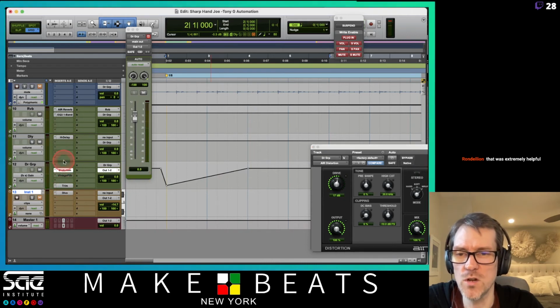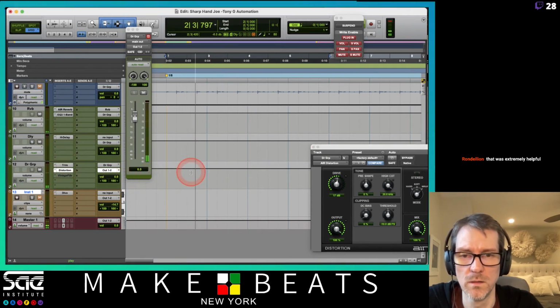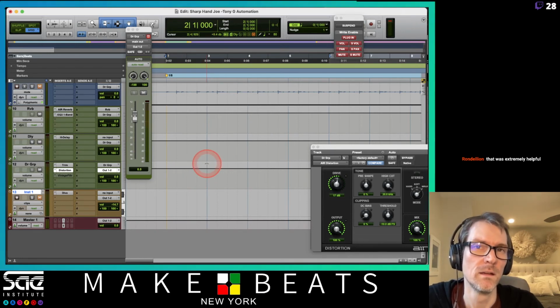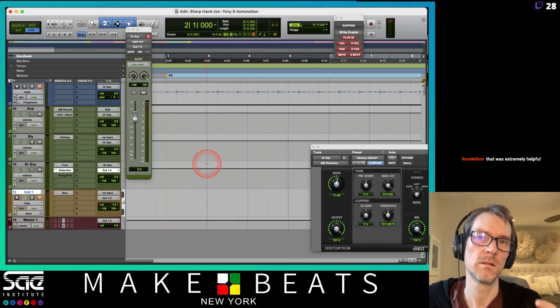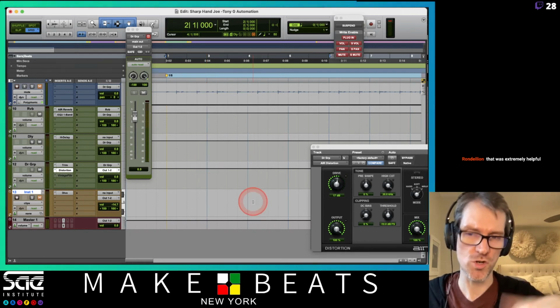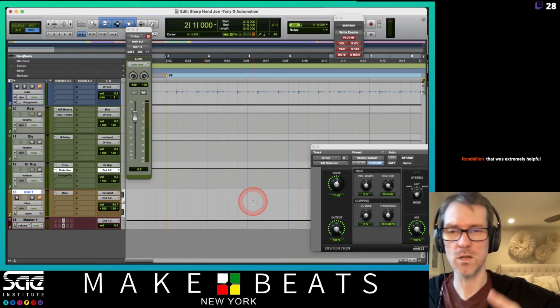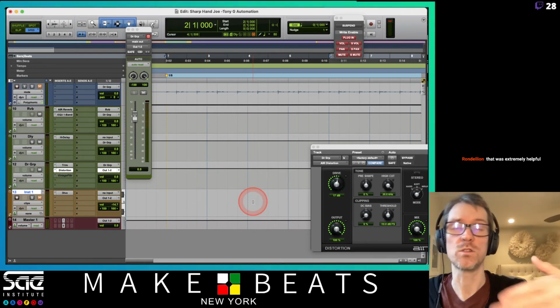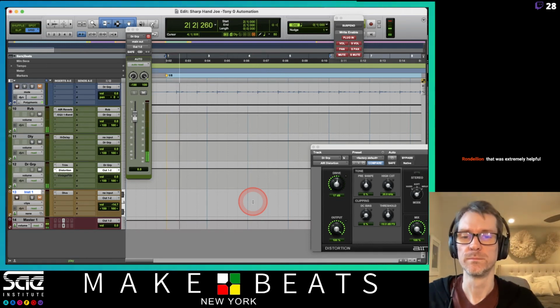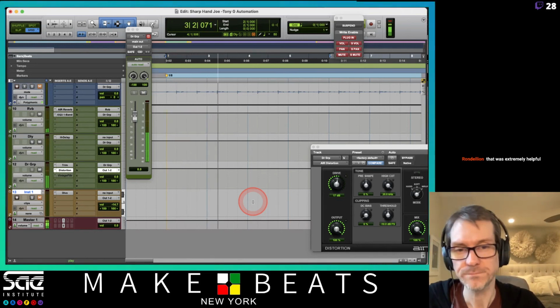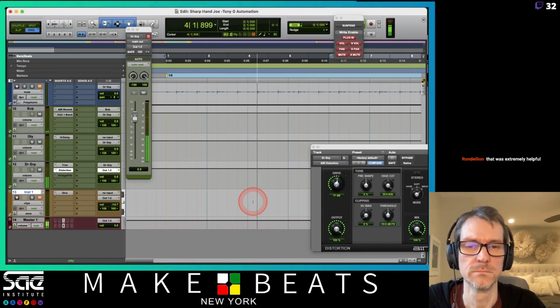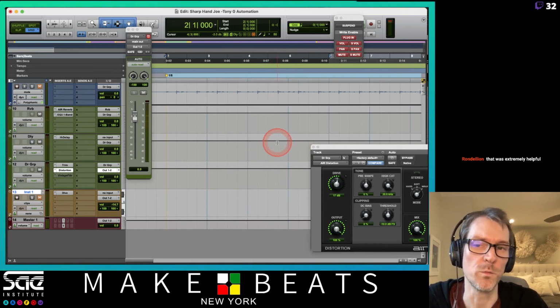But if I put the trim plugin in front of the distortion plugin, you hear how it was not distorted here in the beginning. It was clean. But then once we hit that trim level, the volume level is being affected going into the distortion, which affects our distortion. And now you can hear it's super distorted there.